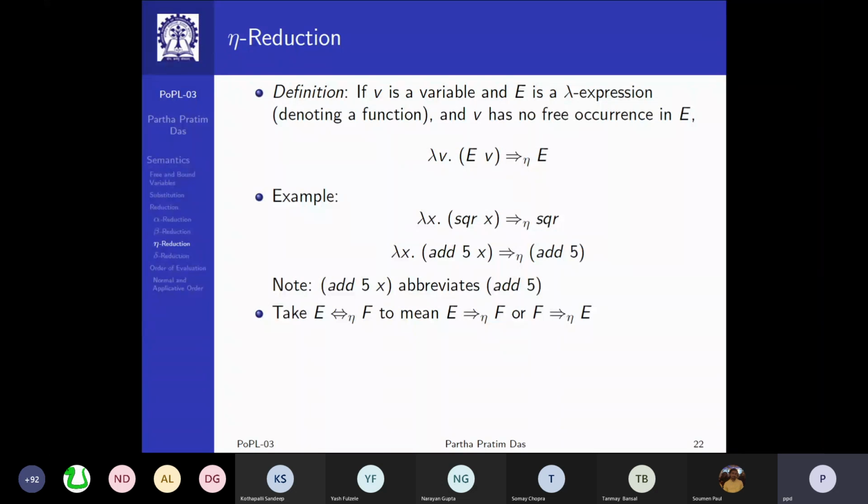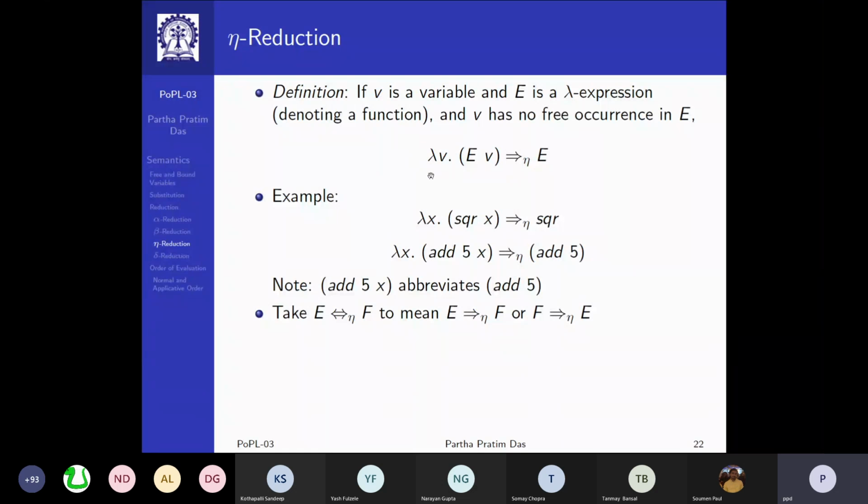If you just try to see what is being said, I started saying that this is function equality. How is it? Because e is a lambda expression denoting a function. Otherwise, the eta reduction rule does not apply. If e is not a function, then it has no meaning.